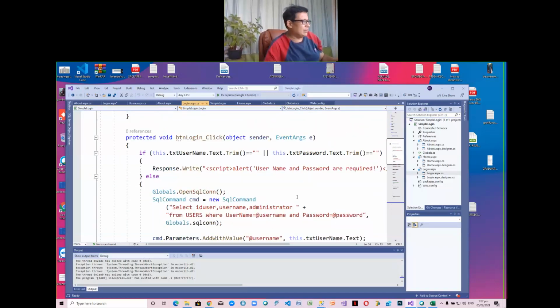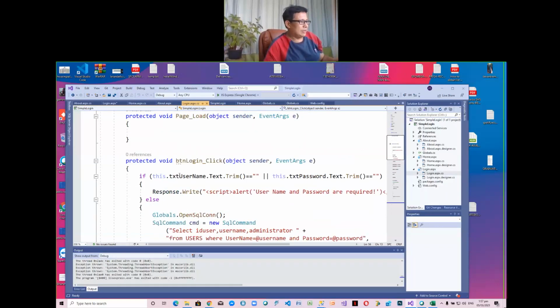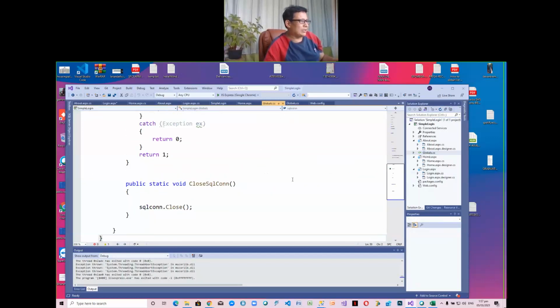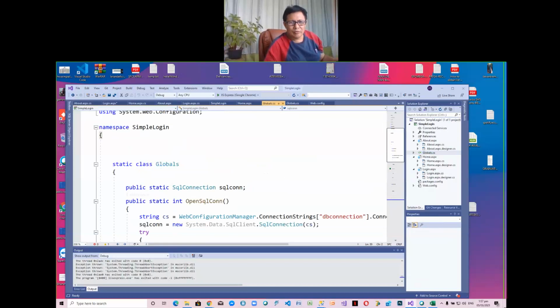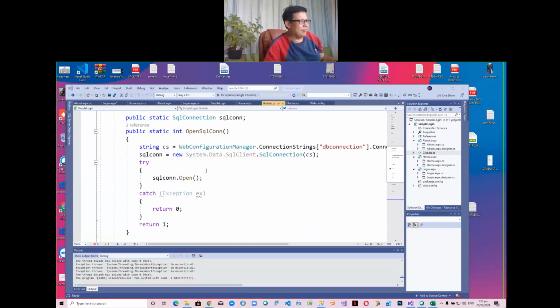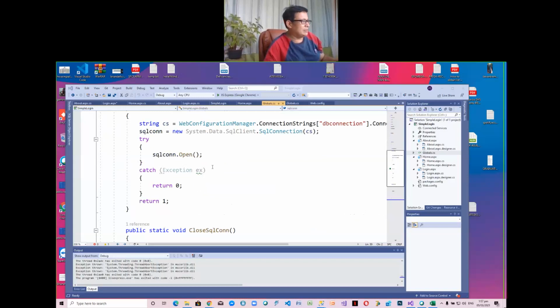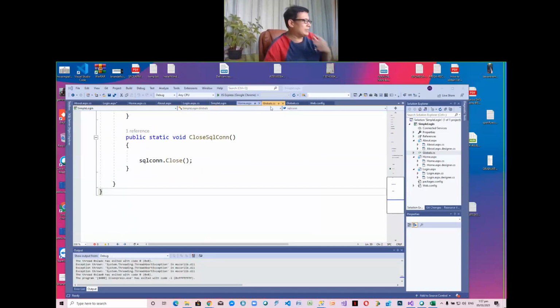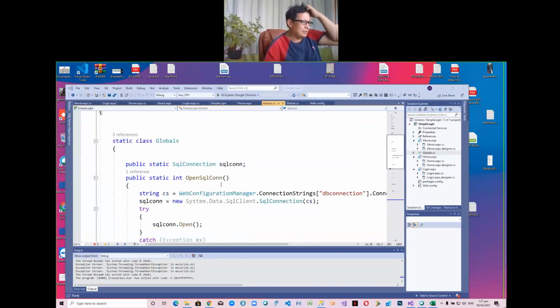So this is where we control it. We were using our traditional global static files to connect to SQL. Why are we doing that? Because we don't want to repeat code in every web page where we connect to the database. Here we used static. I have explained this to you before. You can just visit it in our Dagler site.